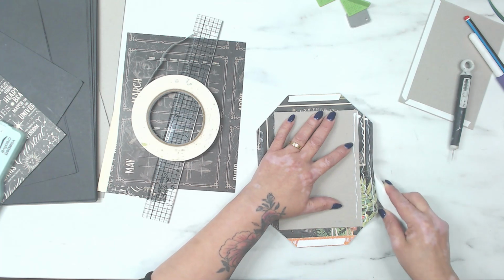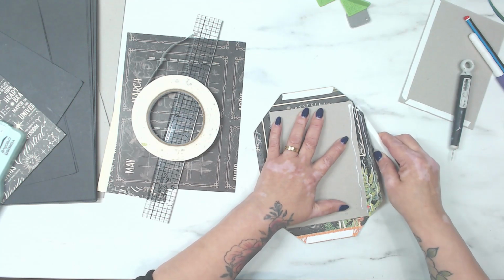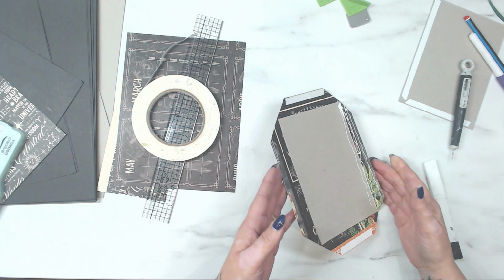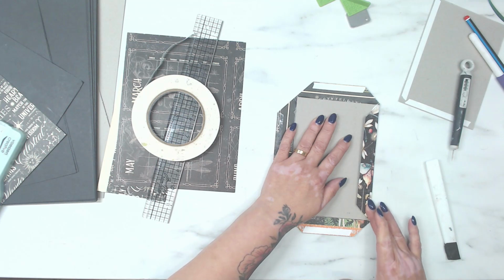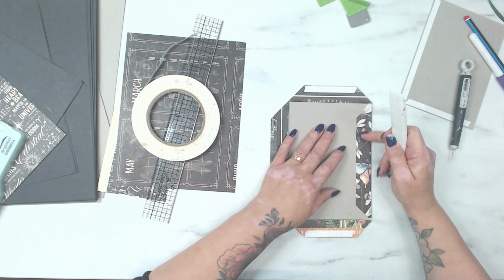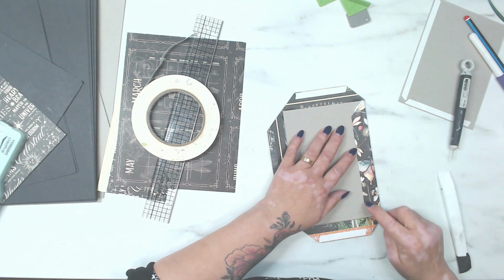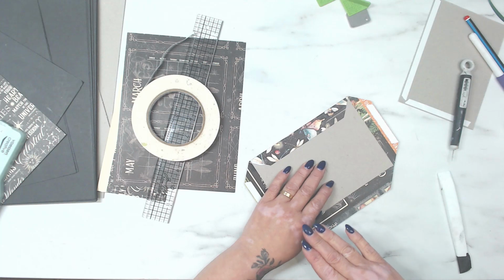Now, using your folder, this one is quite good, it's got a nice curved edge, so I'm going to use that to my advantage to just sort of move that paper into place. Now, once I've folded it like that, I'm going to just use my finger. So I'm going to come along, and as I'm going backwards and forwards, I am just pushing it down with my finger, so that one, I'm getting it nice and neat, and two is I'm working out what that glue is doing. So as you can see, it's all squidged out here, but that way I know that it's all the way on the edges. All these edges here are going to be filled now with glue, and it's going to stick all the time.